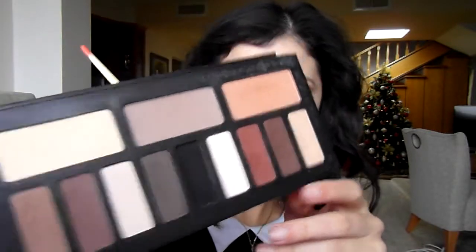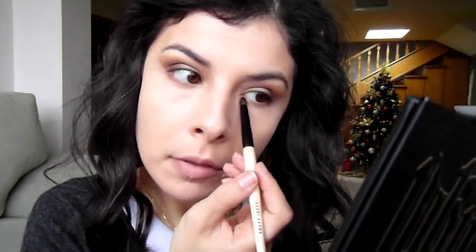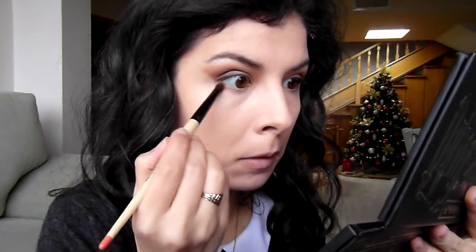Going back to the eye, I'm gonna take a more precise brush, like my Bobbi Brown ice smudge brush. I'm gonna dip it into Ludwin, I believe. Yes. I'm gonna apply it all over my lower lash line because I like it. And it just gives some warmth, which is just so pretty. I really, really like it. And then I'm gonna take a tiny bit of the red toned brown and apply it on the outer corner.